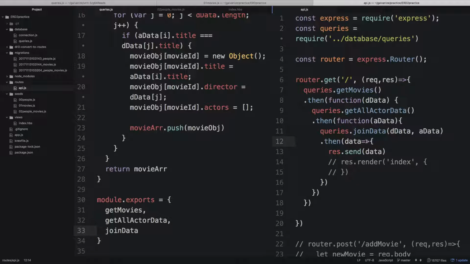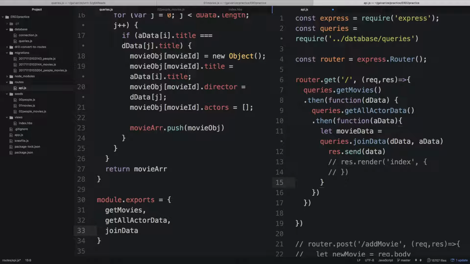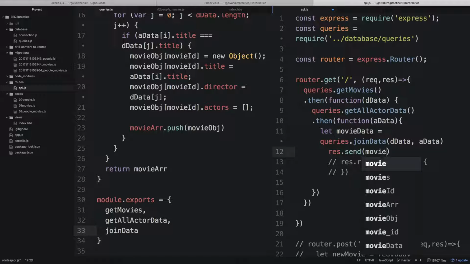It is here. I did have to do this though, and it took me a little bit, but I remember seeing Brooks during the cupcake thing. He created a constant for the function and then console logged that function. So I basically did the same thing here. We can do a let, let movie data equal that. Okay, and then we're going to get rid of the dot then statement, which if you do that, you also have to get rid of those brackets. And then we're going to res.send movie data.